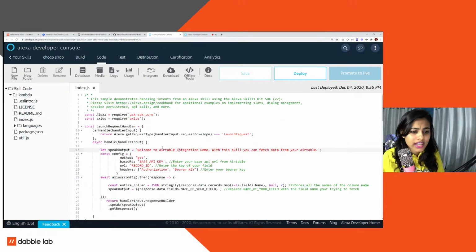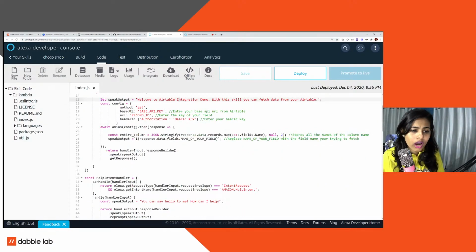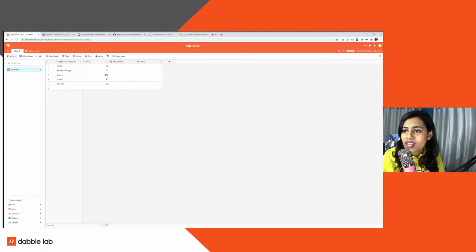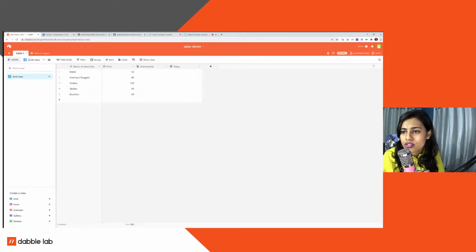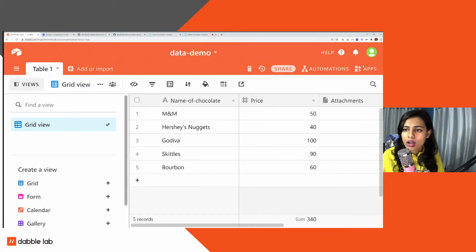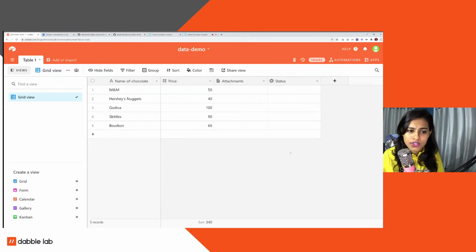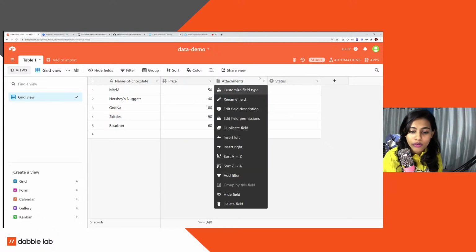So now if you go to index.js, I want to show you two things today. My Airtable looks very tiny, I will just enlarge it. Oh, that's too much. Yeah, I think it's visible now. So my Airtable consists of all these things. One is how to fetch data from a single record. Let me just add a key in here. We'll refer to that key when we want to fetch a single record from it.